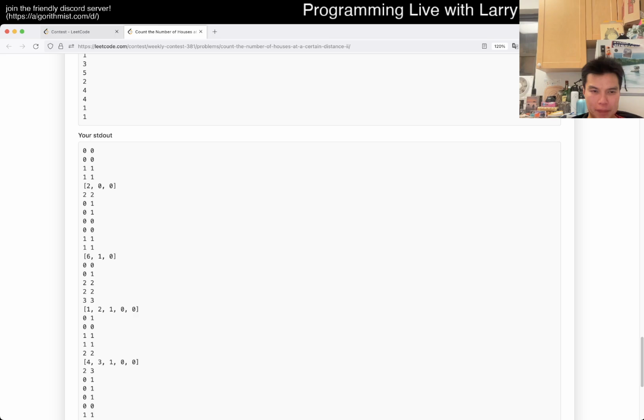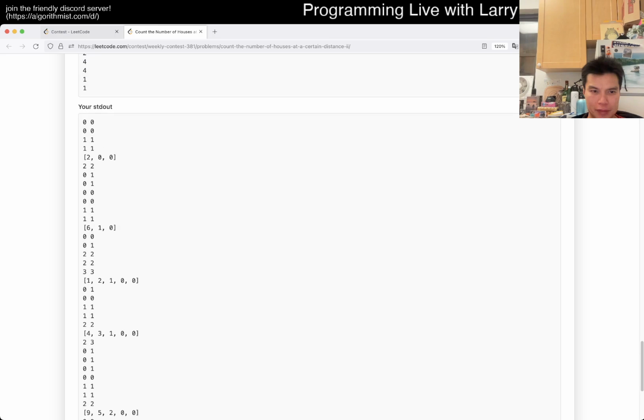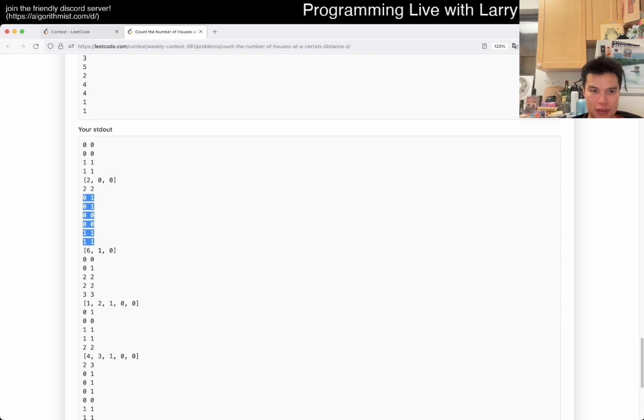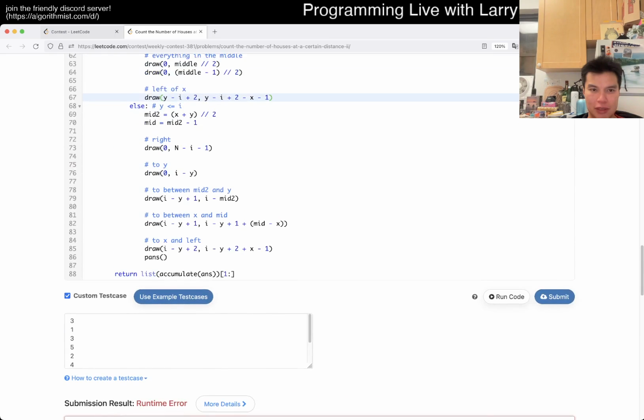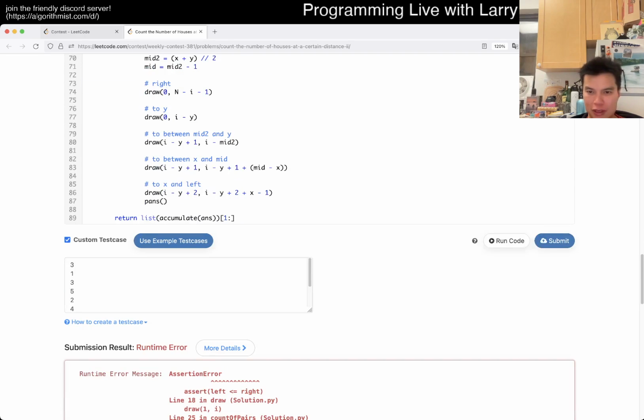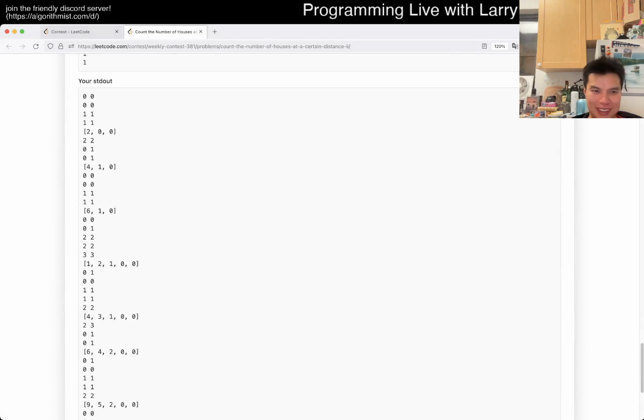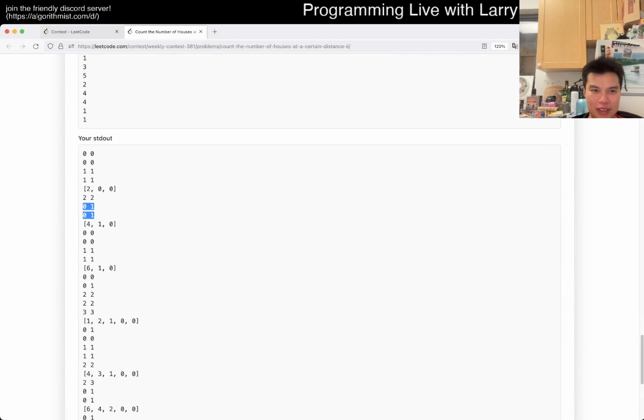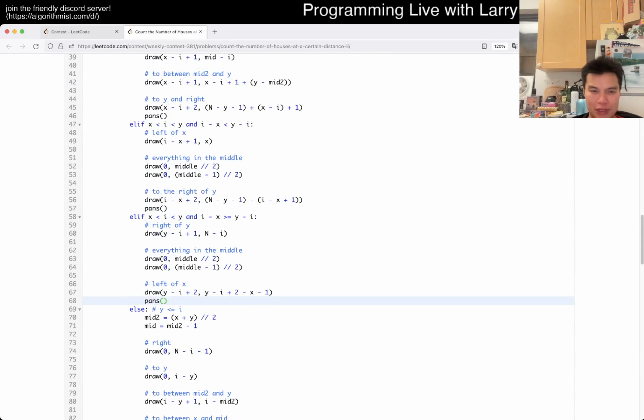What number is this? Why is this so weird? Oh, I don't have a print statement here, that's why. I need to get rid of a lot of print statements later too. But all right, so we know that the middle is the one that is doing some funky things. 2, 2. Why do I have 2, 2? So it's here somewhere. So 3, this is 2 minus 1 plus 1 is going to be 2.